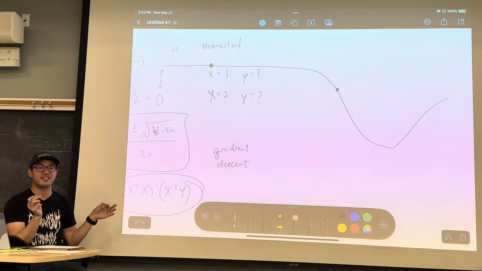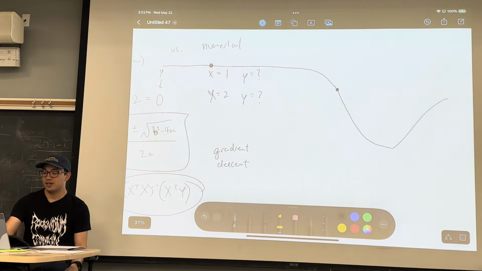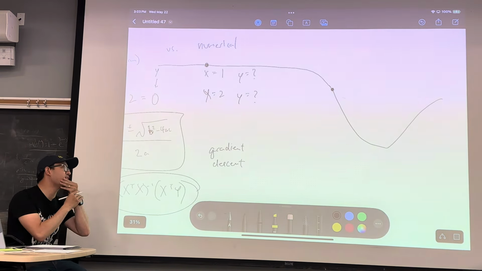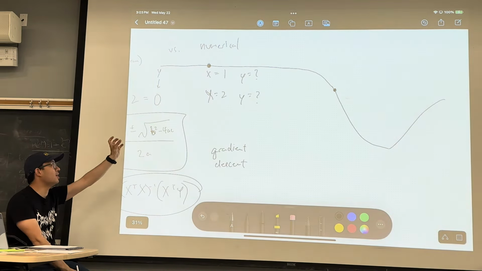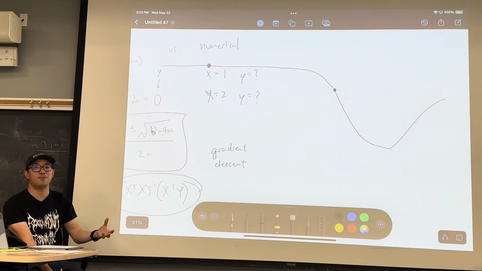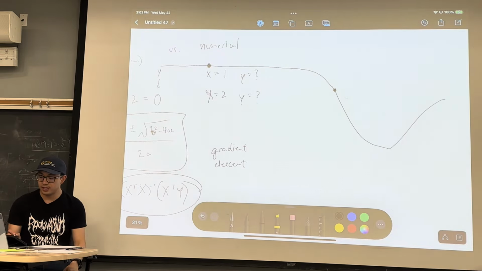Maybe there's a very slight gradient and I might take a step. So there are aspects of the way that the problem is structured that may make it really difficult to solve certain types of gradients. This is one example.